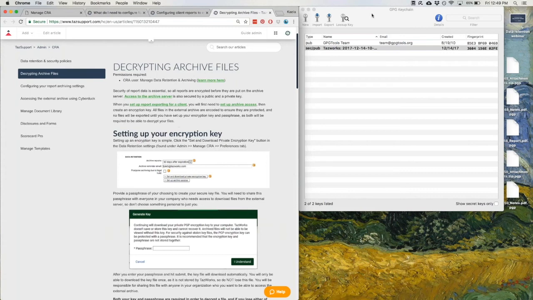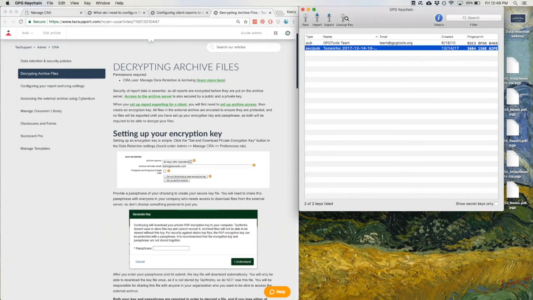So I have downloaded and installed GPG Keychain. I've got something here for an access key that I've already set up. You won't have that there. You will have this one that's basically a practice thing from GPG Tools to help you see what things will look like. When you first open this program, you may be prompted to create a key pairing. You can just exit out of that. They're trying to be helpful if you're setting up to encrypt something, but we're not trying to do that. We're already encrypting things. We're just trying to get the keys for it.